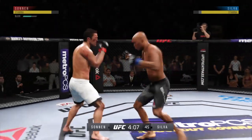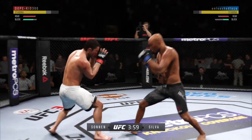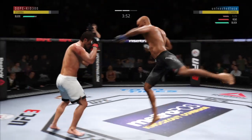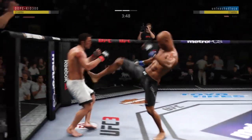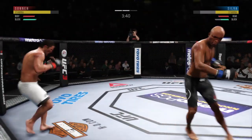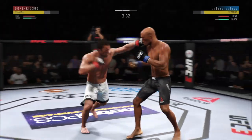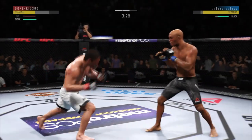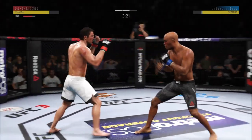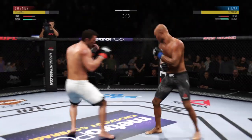Side leg kick lands there. And he connects there. Oh, huge block. Leg kick. Strong outside leg kick. Oh, continuing to work the body to great effect. Silva gets hit by that leg kick. You may want to start checking some of these. How about that shin? Big power in that hook.